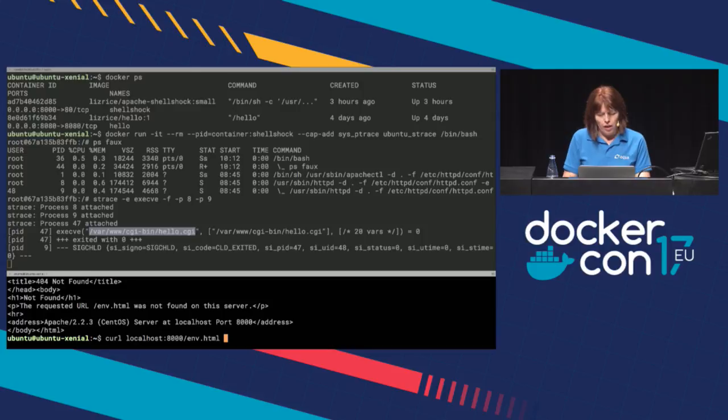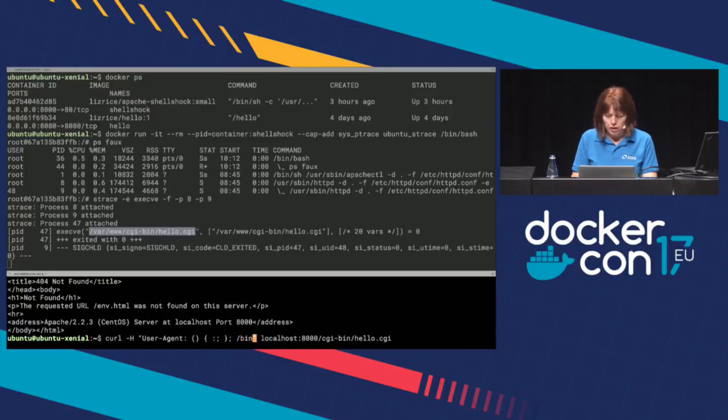Now, if I curl to that CGI script and I pass in a user agent header that is formed in such a way that we can exploit the Bash vulnerability, in here we should be able to run any code we feel like.